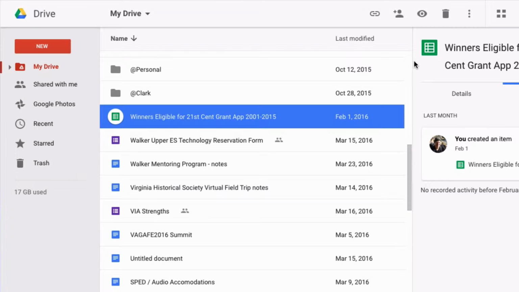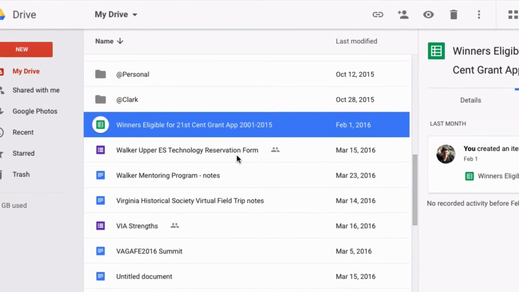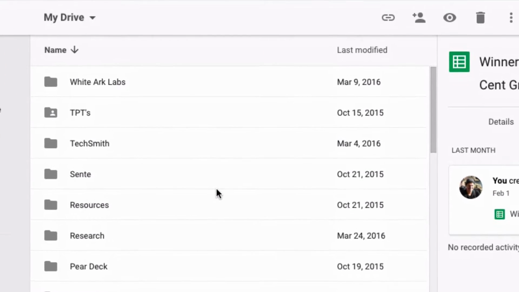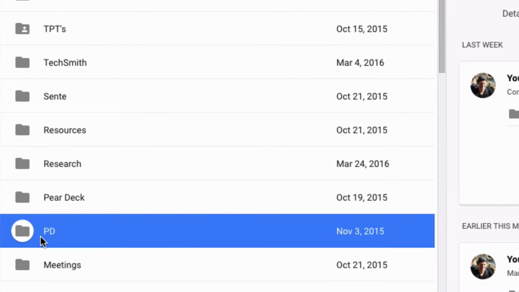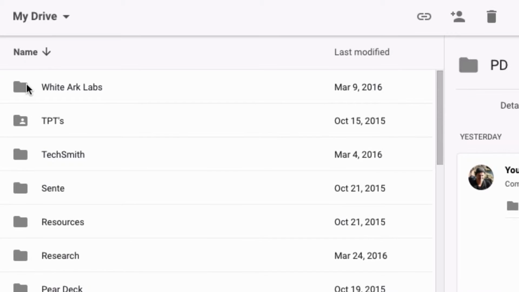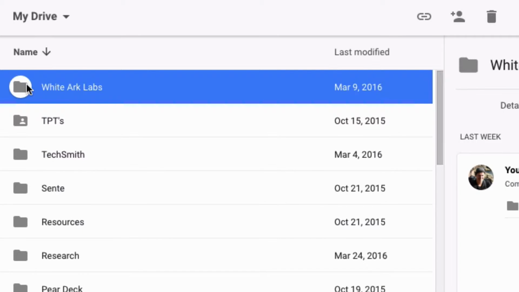The way to do that is pretty simple. Just log into your Google Drive account and then find the files or folders that you want to download. I tend to organize my files by folder, and so I've got a number of folders that are listed here. And I think if I were to download my files and folders as a backup, I would be tempted to download each folder one at a time. What Google will do when I choose to download this is to create a zip file, a compressed file that takes up less space. And I think I would probably want one zip file for each individual folder.